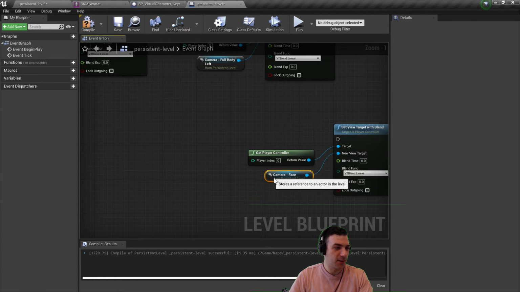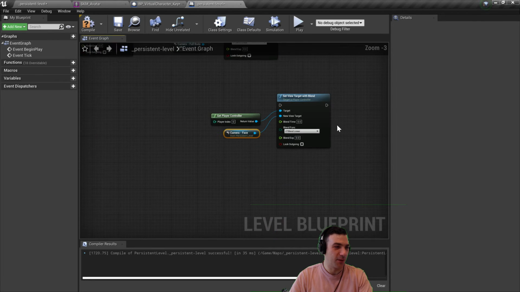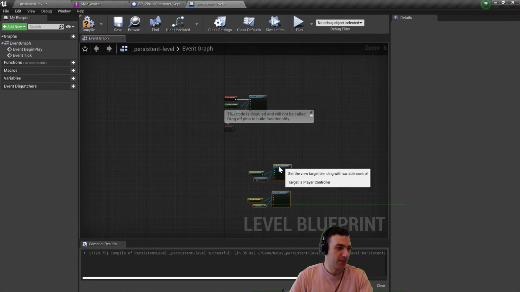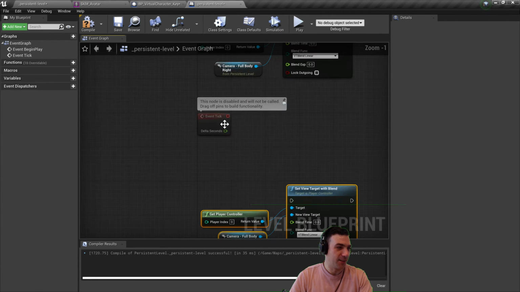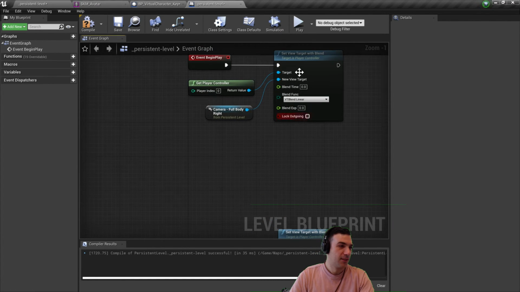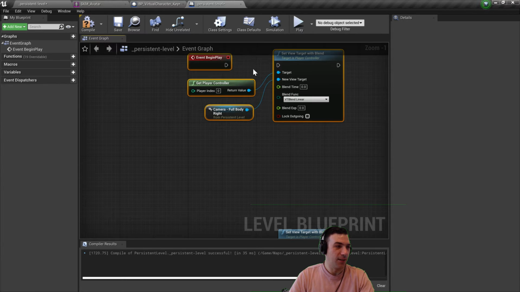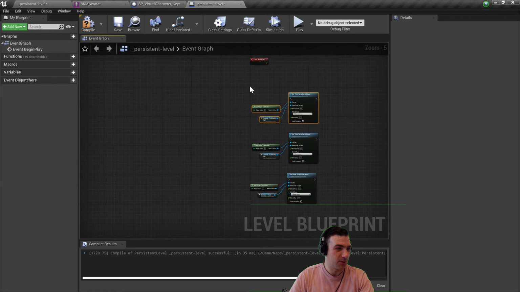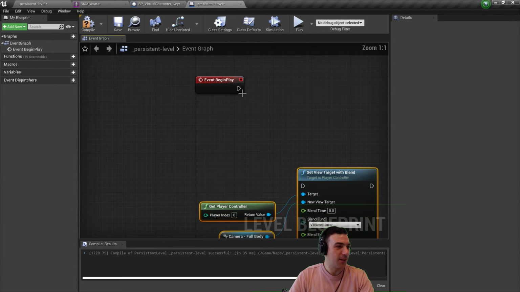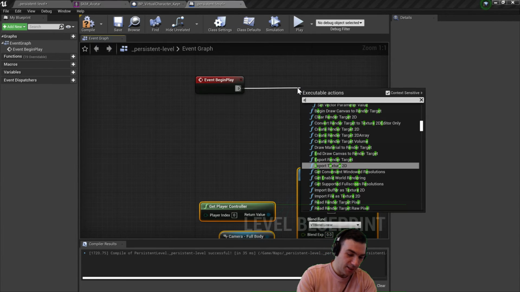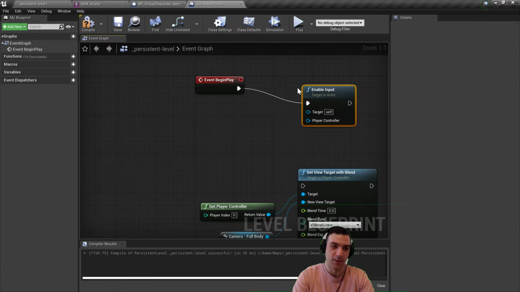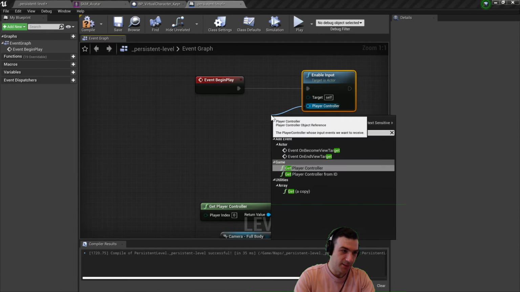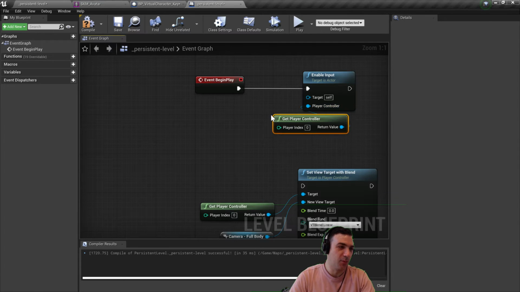So just to clean up, basically I'm going for the same system I showed you in that blueprint with the facial morphs. I'm going to grab these, bring them down. I don't need my event tick, so I'm going to delete that. I don't want this on event begin play yet. I probably will at some point. But on event begin play, I want to say enable input. Like I was talking about before, in every blueprint you need to say enable input, get player controller, which is our keyboard.